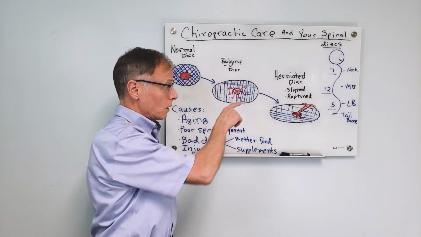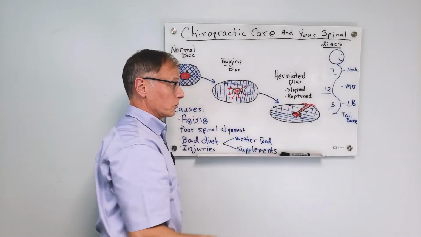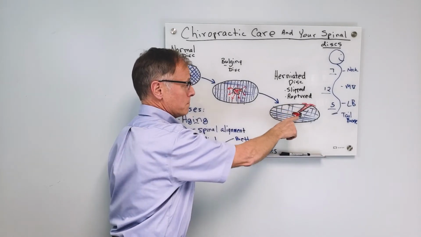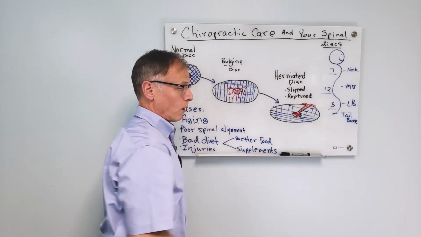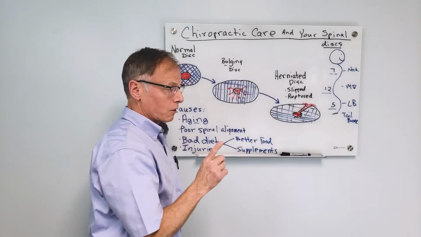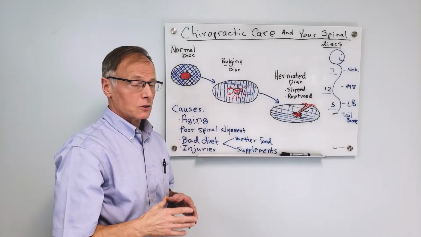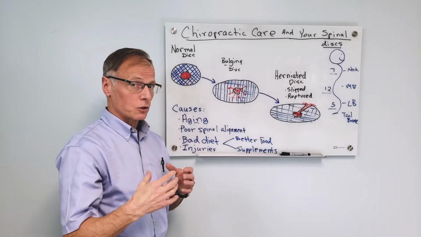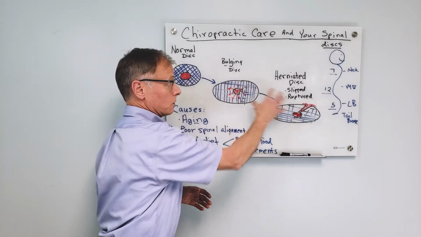Now, the disc can also go into what is called a herniated disc, or a slipped disc, or a ruptured disc. In this case, the middle watery substance can be pushed out, leaked out through cracks in the disc caused by injuries or aging and so forth, which I'll cover in just a bit. That is what a herniated disc will look like. A herniated disc can cause some problems, and so can a bulging disc. The biggest problem is actually pinching your nerves as they come out of the spine, and your spinal cord. So these are problems here.